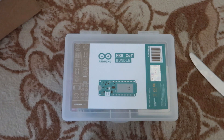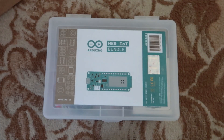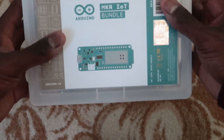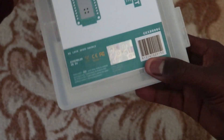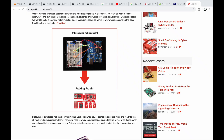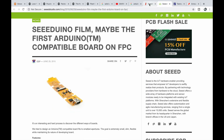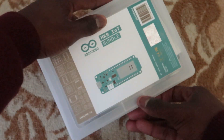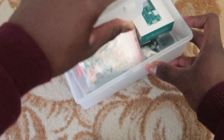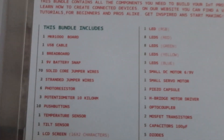Here it is — the main attraction — the actual Maker IoT Bundle for Arduino. The box can go. Let me see if there's any relevant information to read on this thing. 'We love open source' — their boards are actually open source, which is interesting. There are a lot of open source boards you can get that connect to the Arduino, and even Arduino alternatives out there. It doesn't seem like there's anything else particularly important to read, so I'll go ahead and open it.